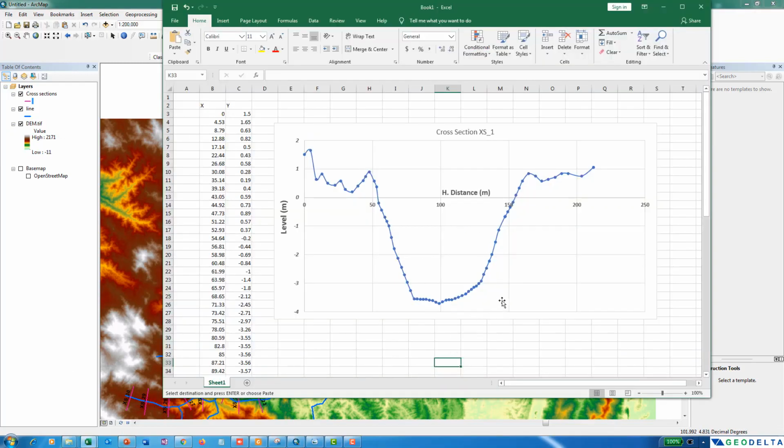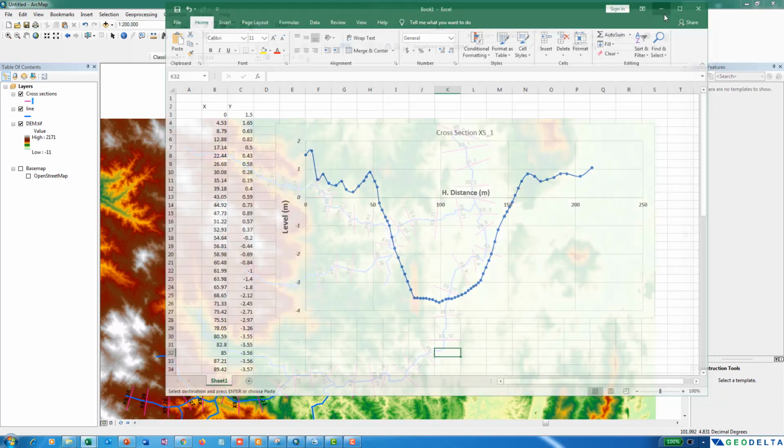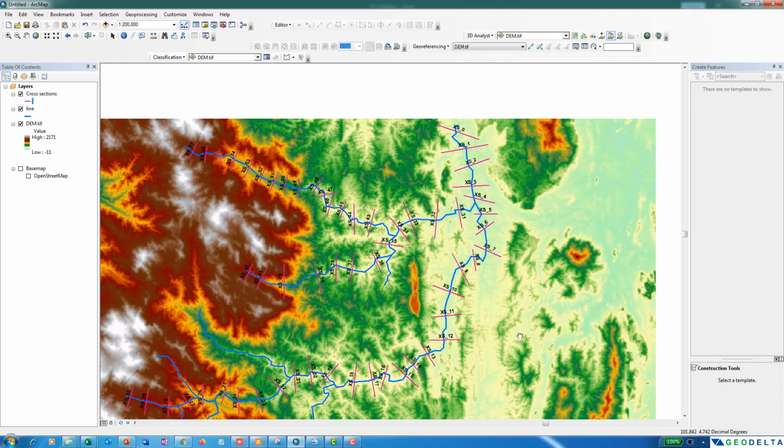And over here you can see one of the examples. For example, we have the X value, which is basically the distance along the horizontal line, and the Y value, which is basically the vertical elevation. Now, as you can see over here, it clearly reflects the channel, the river channel. And what if you actually want to extract these kind of sections for a multiple number of sections? Doing this by hand would be a tedious task, isn't it?